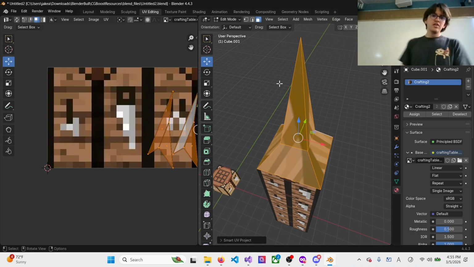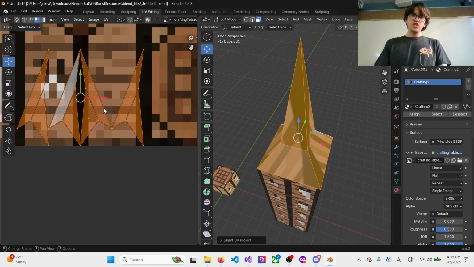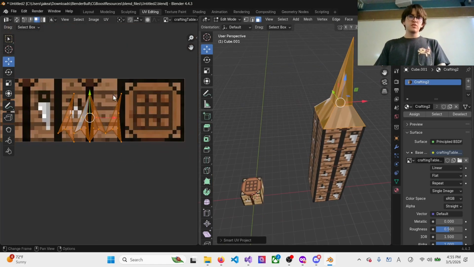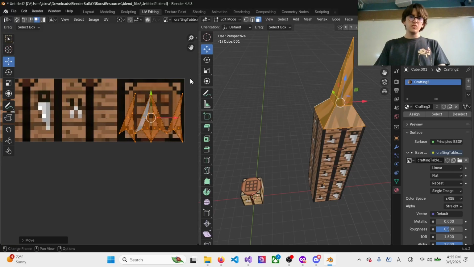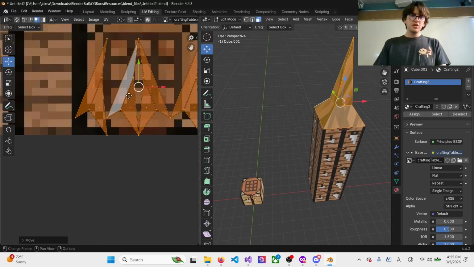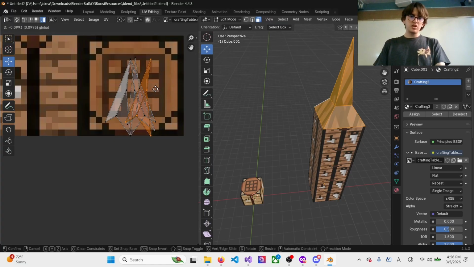Okay, we got lucky. So look, now we have weird geometry, but no overlaps. So I'm going to put that all over the crafting table. And it seems here we got 3 different islands. So actually I'm going to select them individually using this 4th tab here. I'm going to select the first island, and straighten it out a bit. I'm going to select the second island, straighten that out a bit. And I'm going to select the 3rd island, and it's already straight.